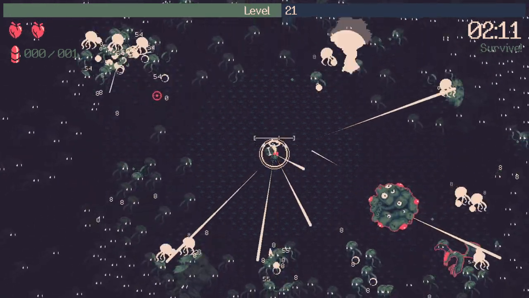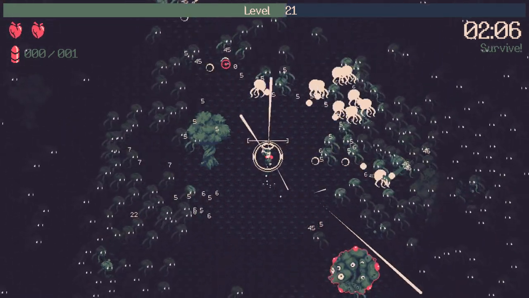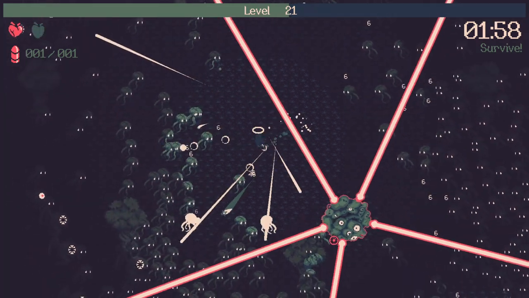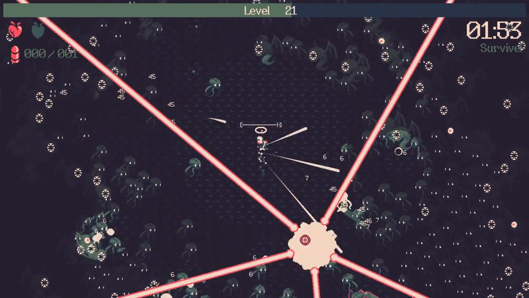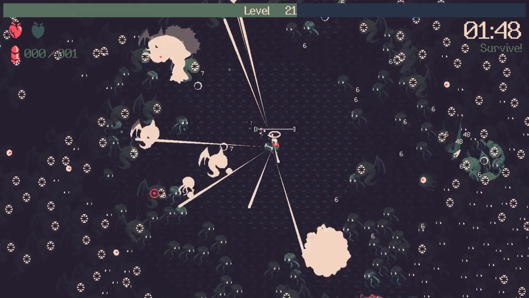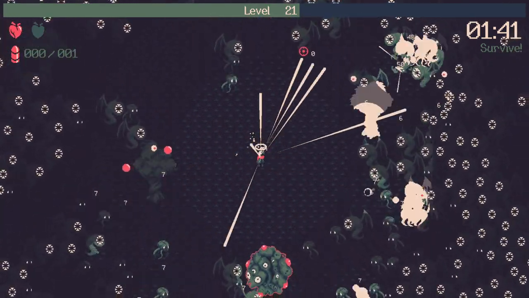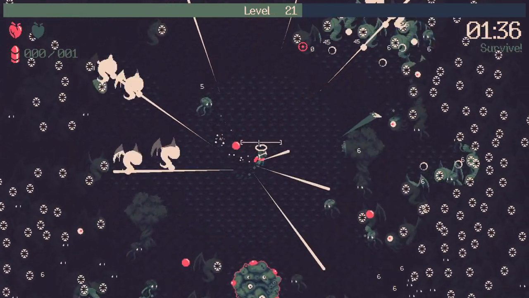2 minutes to go. 2 minutes to go. We need to keep on moving this way. Just keep running. The further we are from that guy, the easier it's going to be to dodge his lasers. What the hell just happened there? I took 2 hits, I guess. That's bad, though. That's really bad. We lost a lot of reload speed there. I mean, of course I get hit then, but I was telling the truth. We weren't that far away when that happened. I needed to be further.